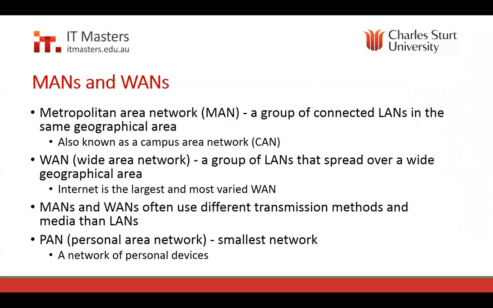It could actually be within just one single physical site, but that site is really large, so think of a university network. In that case, it's generally called a campus area network rather than a metropolitan area network, because it's still contained within the one site. It's just a very big site. You've got these individual LANs that are connected in each building, and then they connect via backbone cables that will then form that campus area network.